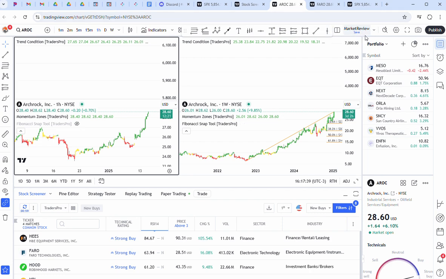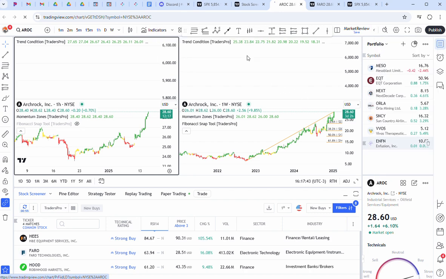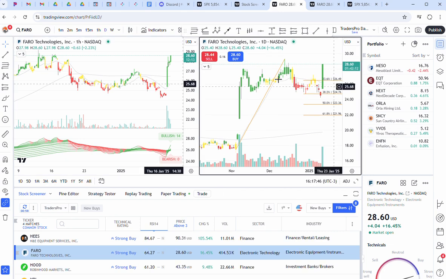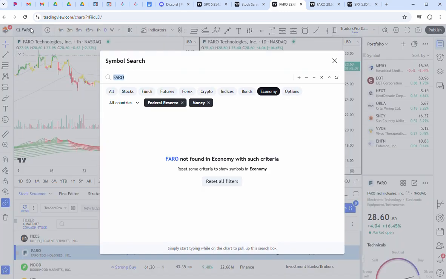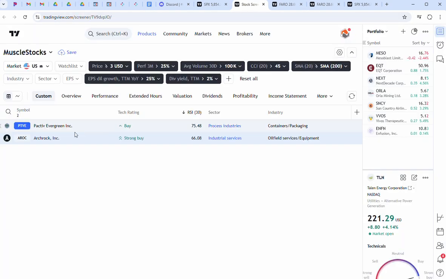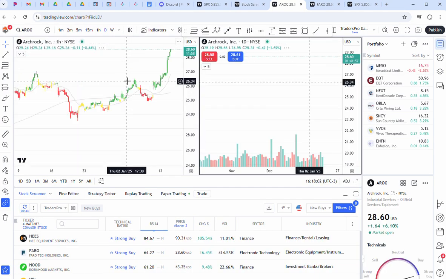I'm actually going to come over to this setup right here, and so this is the pattern setup, not for AROC. It moved me back to this, so then we'll come back to this. But that's not the symbol either. What was the symbol? AROC, it was the symbol. So let's add this in.